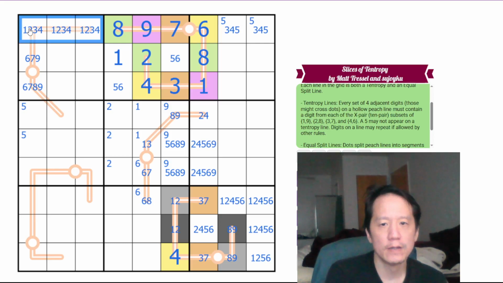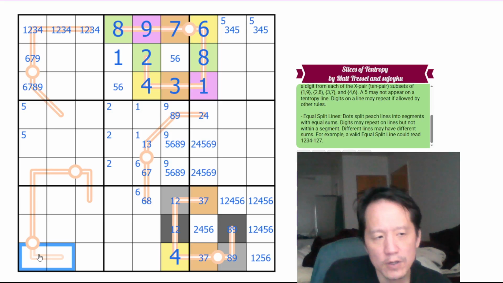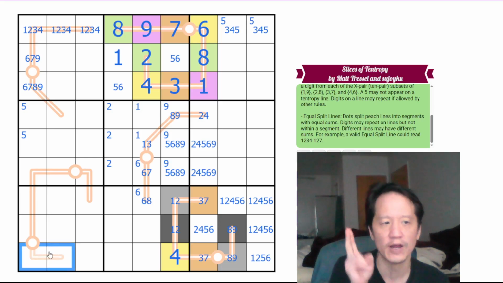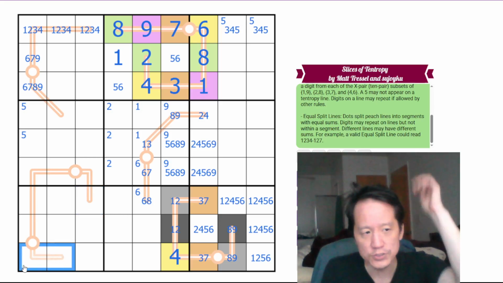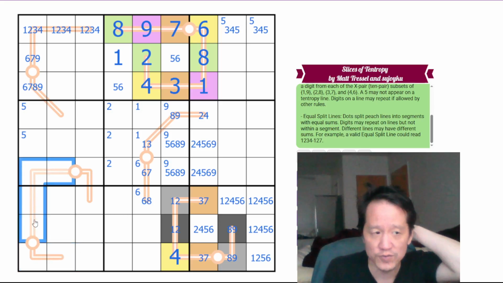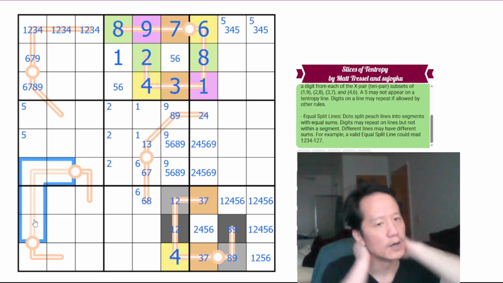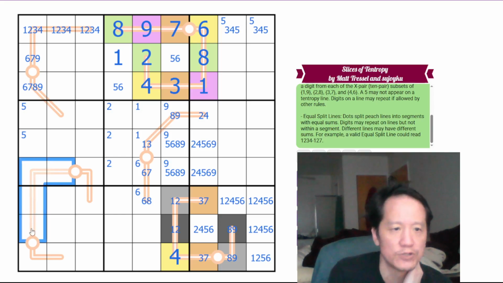Do we have anything else here? These two digits add up to the same as these two digits, and therefore they can't be 17 or 16, right? If it's 17 or 16, only two unique digits can ever add up to those sums. It's either 8, 9 or 7, 9. But we have three digits which are supposed to add up to that sum. So that doesn't work. So this is at most 15 here, which means this is at most 15. Again, it cannot add up to 10, so it cannot be specifically 1, 2, 3, 4 here.